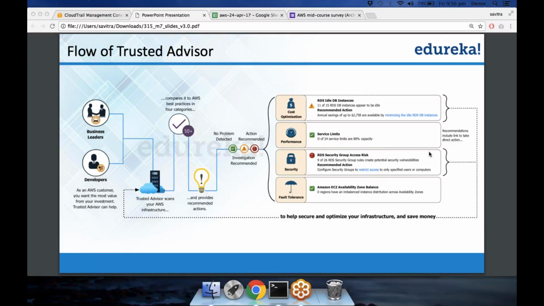routing rules in the VPC. It knows which ones are public subnets, which ones are private subnets. It knows whether you're taking snapshots of your EBS volumes, RDS instances. So it knows all that. Okay, so it doesn't have to collect any information from you because it already knows all your information.